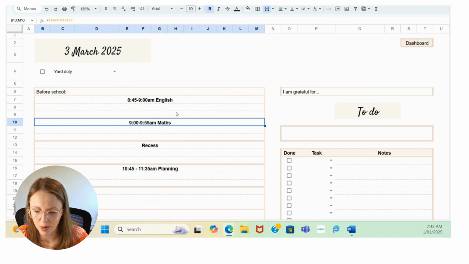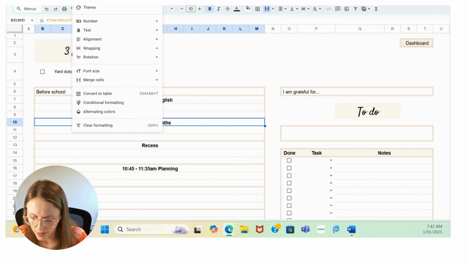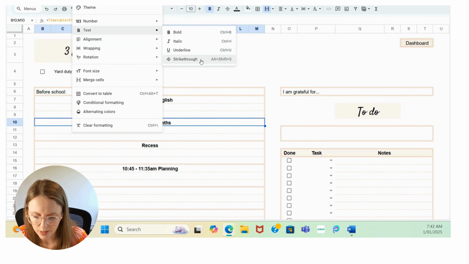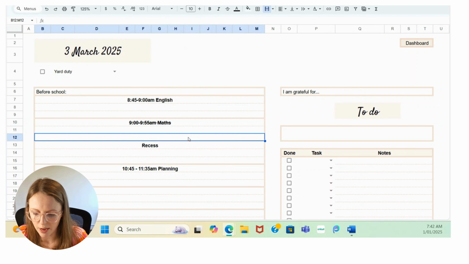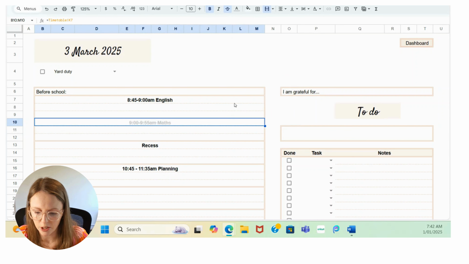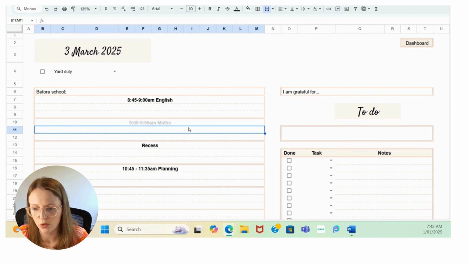So just in case, sometimes what I prefer to do is go to format, where is it? Text, strike through, and you can see the shortcut there is Alt-Shift-5, and it can just cross it out for you to show that it's not there. You could also change any of the colors here, so perhaps I want to actually just grey that out as well to show that it's not really there, but it was going to be there, which can be useful if you're going like, oh, actually I did miss a period of maths for whatever the event was.